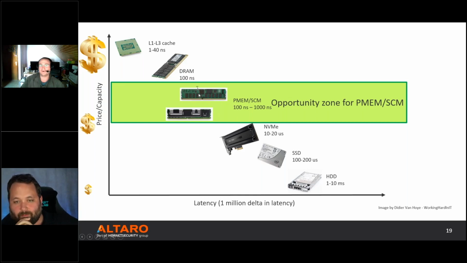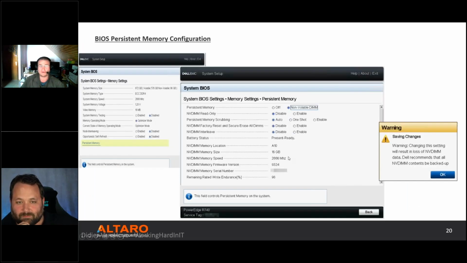And at a price point that it becomes affordable if you want to do it at a certain capacity, because let's face it, 16 gigabit DIMMs aren't going to cut it, right? So this is where they are fighting their battle. Now, for NVDIMMs, for example, you need a compatible BIOS, and you need to enable PMEM in the BIOS, but that's not the case for all persistent memory. So this is just an example.